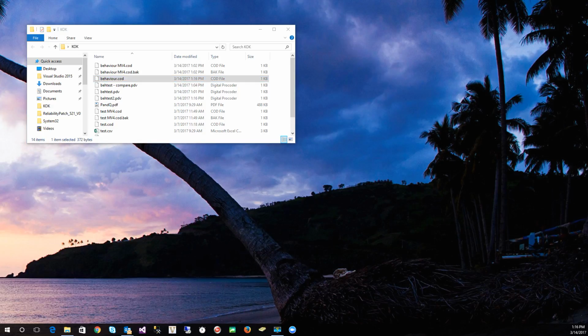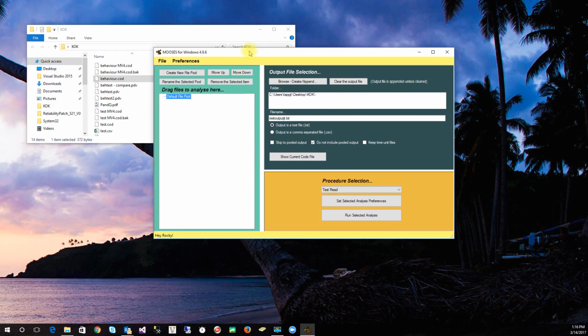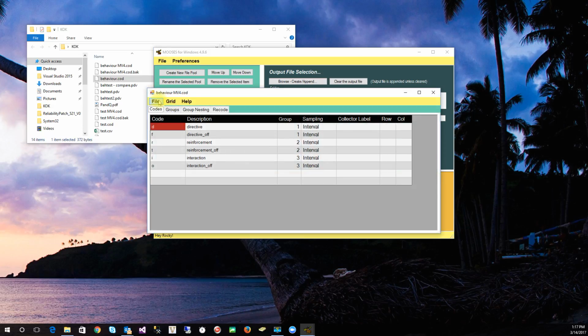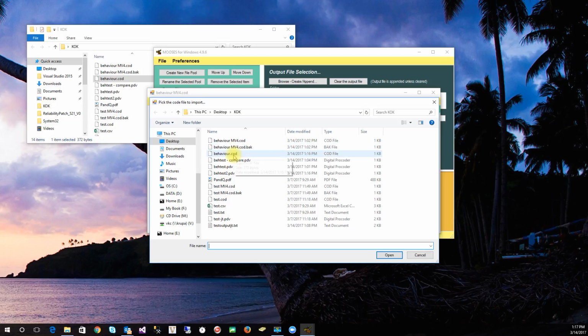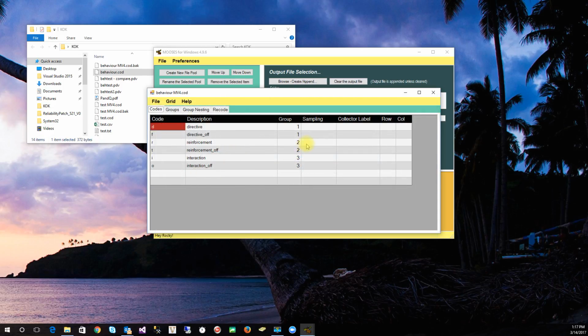So in Mooses, the code file is a little bit different. And to get there, it's best to import the other code file, and I'll go through that real quick. So I'm going to go in Code File Editor. I've already done it, but I'm going to do it again. I'm going to import this behavior code. There it is.